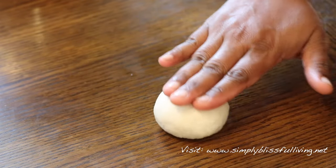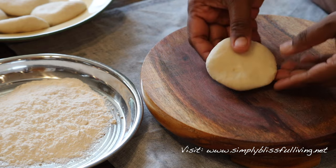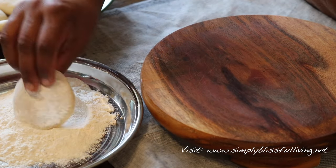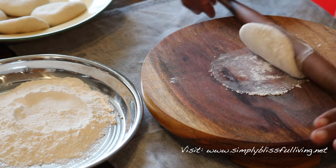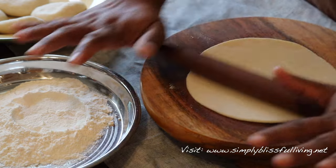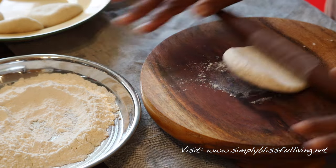You divide the dough into equal parts, then roll each piece so the seam — the little fold part — is at the bottom, and flatten it out to a disc. I like to store all my discs, all the loyes, on the side while I roll them out. You're going to need some extra flour for dusting. Pretty much every household in Fiji has a little tub of loose all-purpose flour. Dust the loya and then roll it out. I'll give you a few pointers to help make it round, but honestly the shape doesn't matter — only practice will make it better. Use a light hand and don't press down too hard.